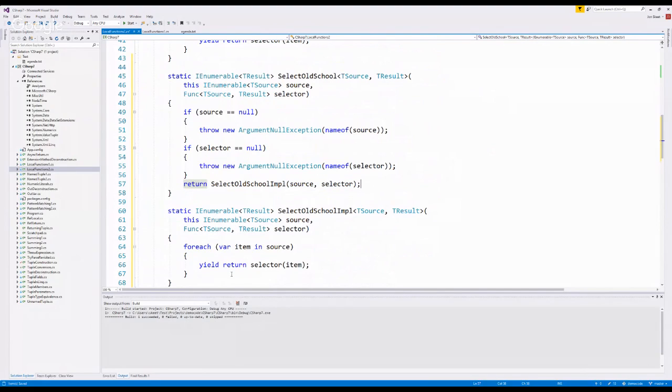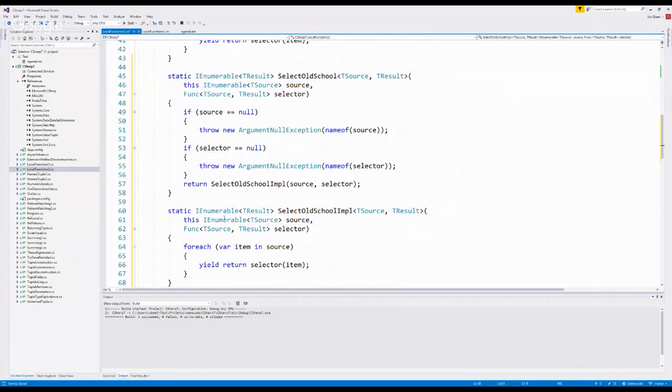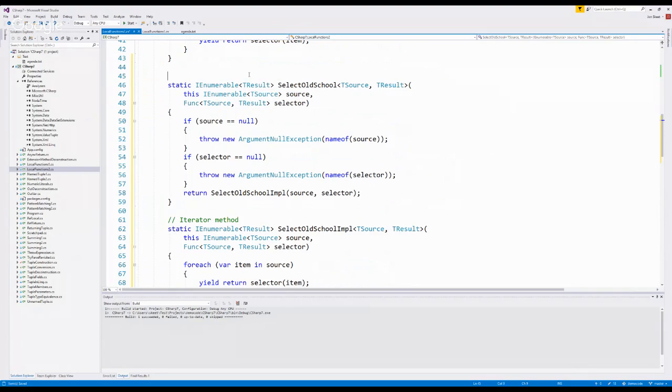And the reason for that actually having an effect is that this is no longer an iterator method. And just like if we were doing async, we wouldn't declare this as being an async method. It would return task of T, but only the implementation bit would be an async method. So basically, we only get to the lazy evaluation after everything's worked.